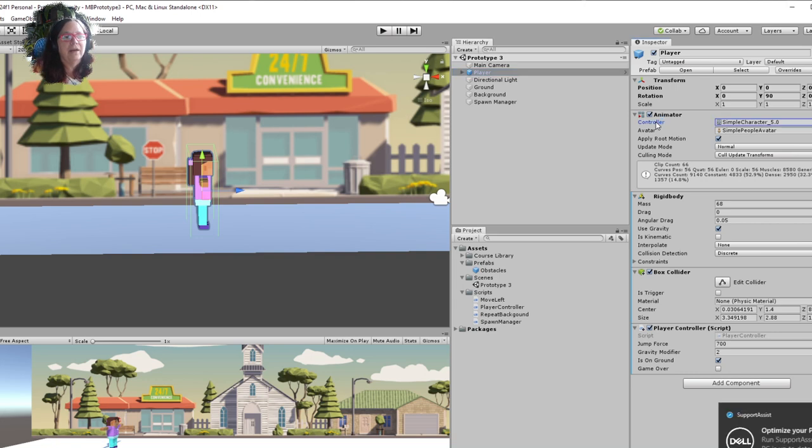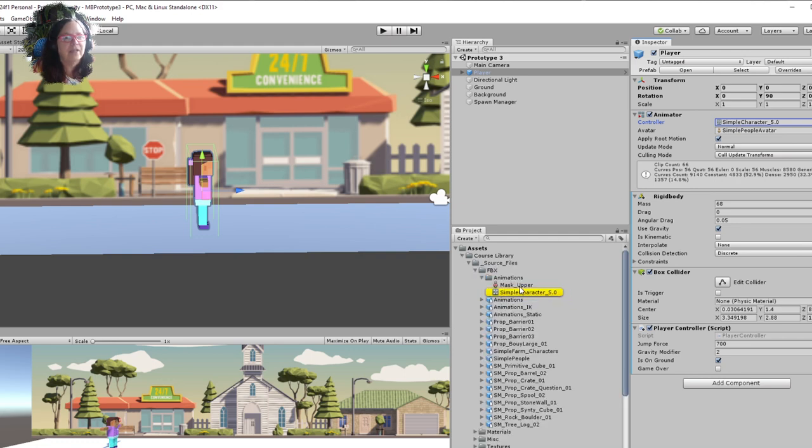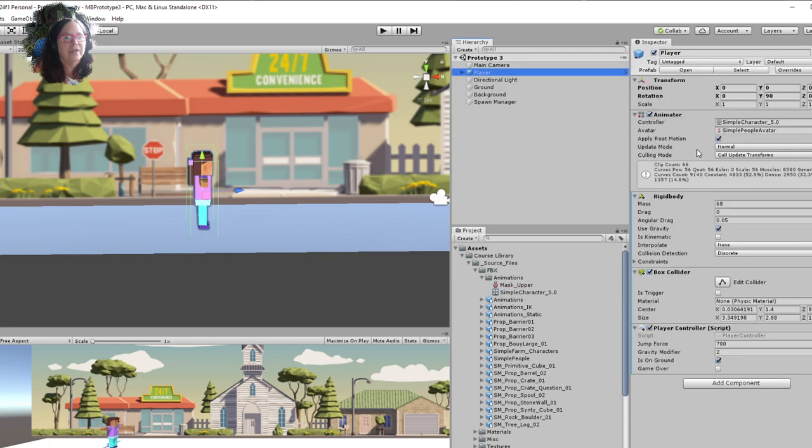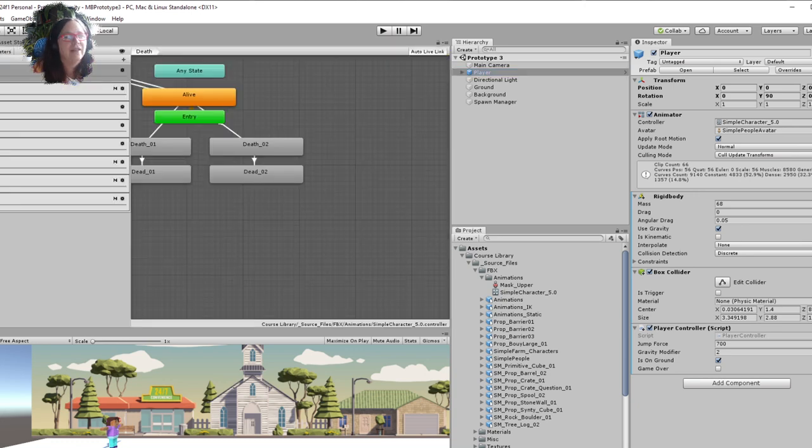There's an Animator layer here, and you'll see that there is a controller window here, and there are different layers for this controller. Notice that in this controller there's a simple character. Actually, let me go one more time. So there's the Animator, and then there are different types of controls in the states here. We are going to take a look at this, and that's what we're going to be working in today.